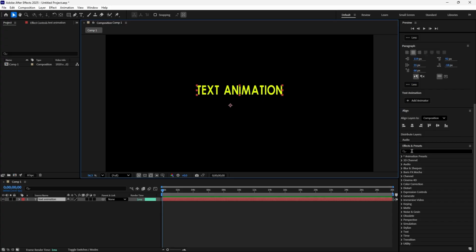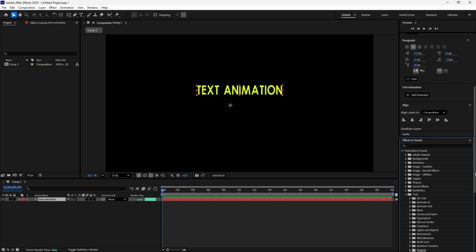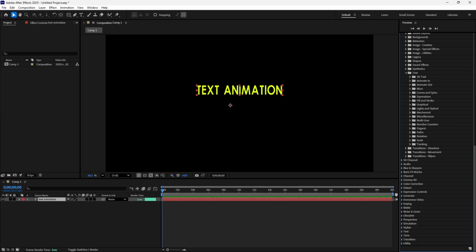If you want, you can type the preset name, or otherwise expand this one, and there are different animation presets, but here we want text presets. So find the folder here and expand it. See the number of text presets available.